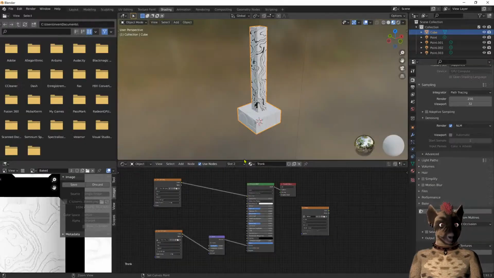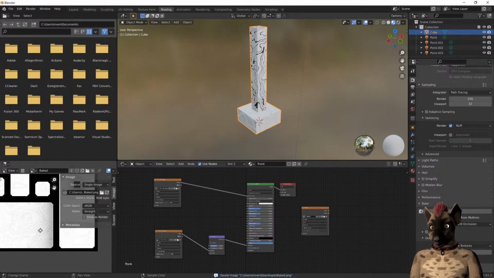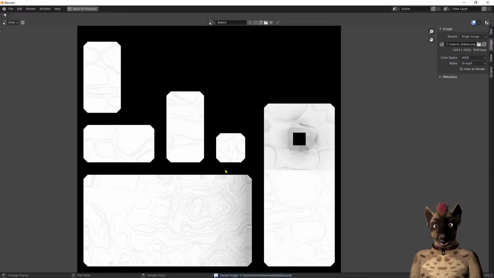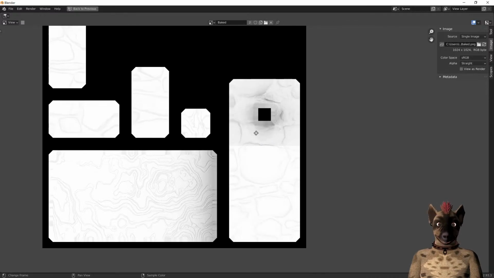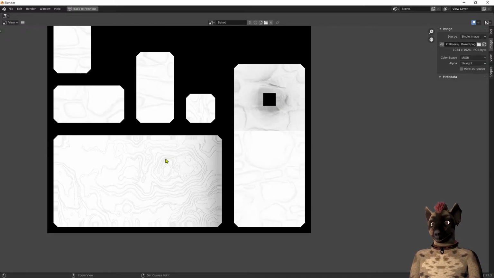So it's not exactly what I want, but what I bake is only the effect of brightness. So where it's dark and where it's not doesn't mean shadow. It's like, is it a corner? If it's a corner, it's darker. If it's very flat, it's very bright.